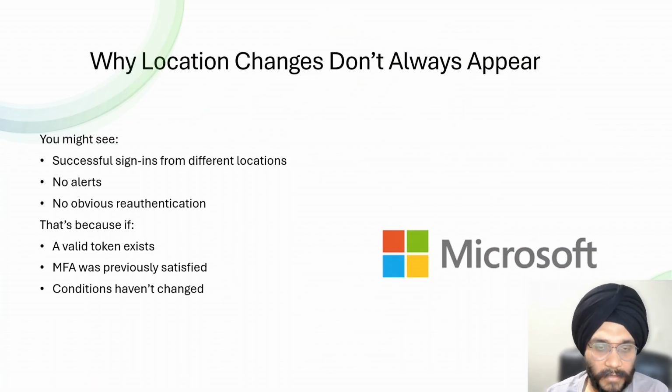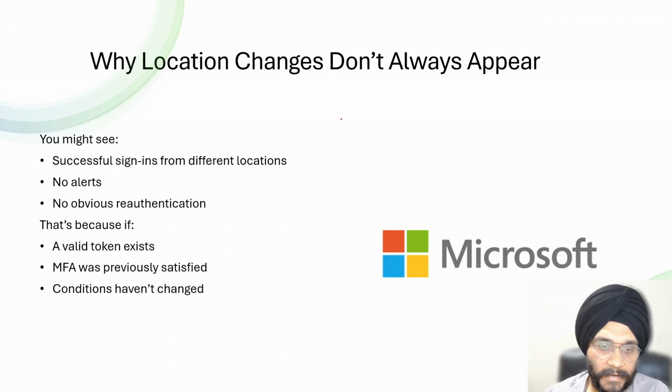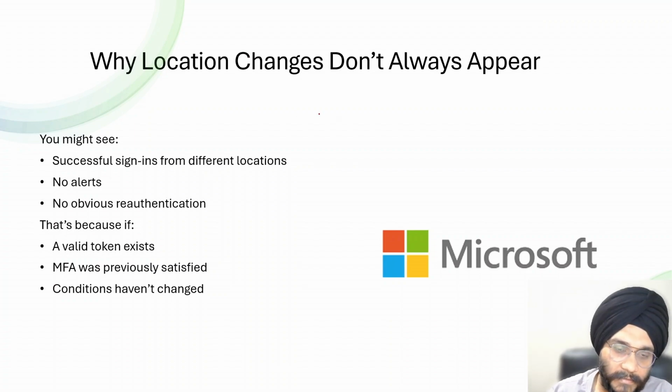I would also like to do this as a practical, where I would show you some evidence by trying to log in from a different location, trying to change the IP address of my computer using a VPN connection, and you will see that no alerts will be triggered. Sign-in logs will show it, but no robust authentication. We can still log in. No MFA prompt will be there. No password required. Let me try to explain with the first direct example.